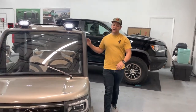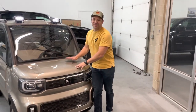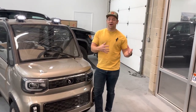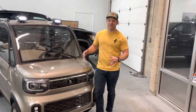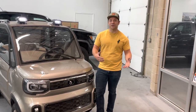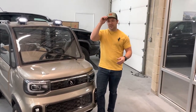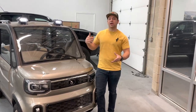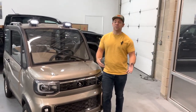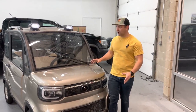We've had a lot of questions like: I don't have a license, can I still operate the Changli without one? The answer is, if you want to get it registered, no. Anything on street use requires a license if it's a motor vehicle — same with a scooter. So this is not a workaround to not having a license, and it's not a workaround for being older or elderly, even though the original use in China was more for that. Here in the States it's a little different — we have a stricter Department of Transportation.